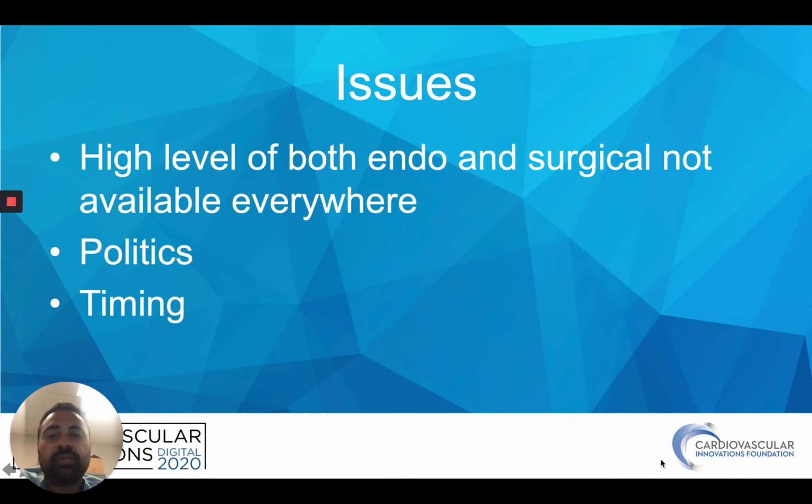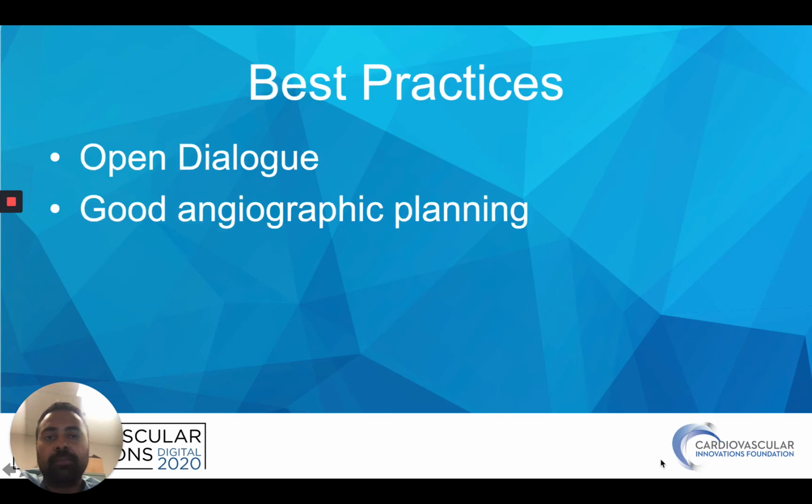What are the issues with it? A high level of both endovascular and surgical techniques and approaches are not always available everywhere, so that's one caveat. There's always some politics, which we're not getting into, which shouldn't be the main issue anyway. And also timing of doing these procedures, if they're going to be done in conjunction or at separate times, and a lot of that plays together.